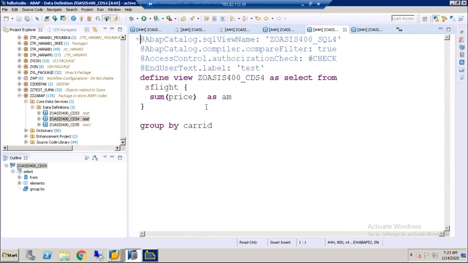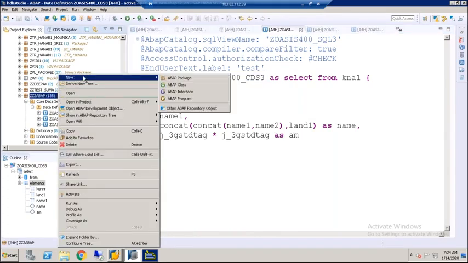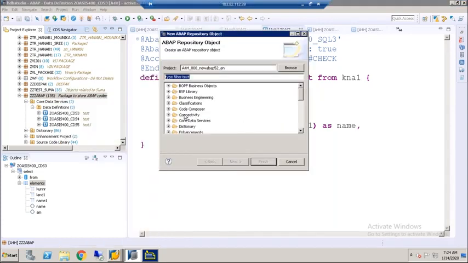We will use any of these when we create another CDS view. For example, let's try to use the same thing. Till now we used only database dictionary tables.